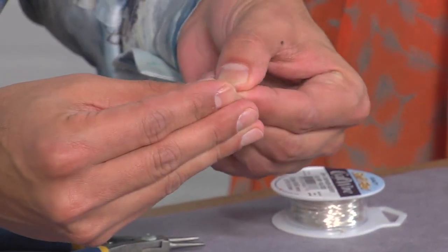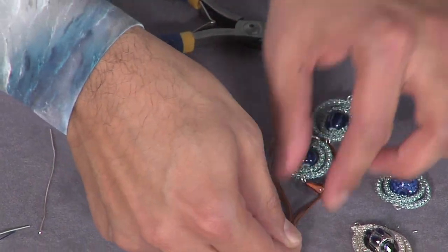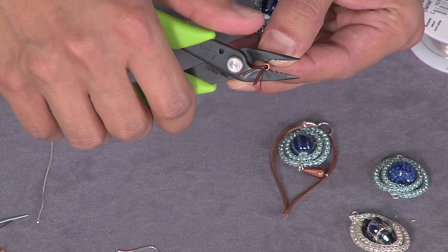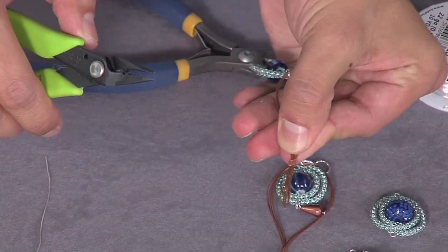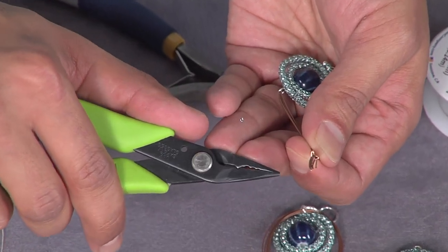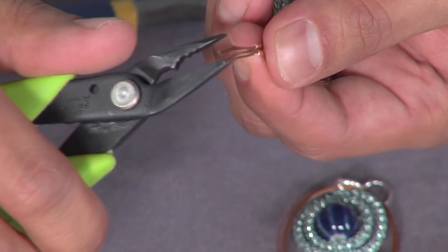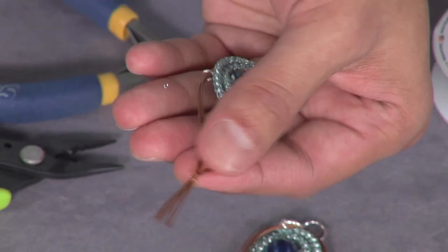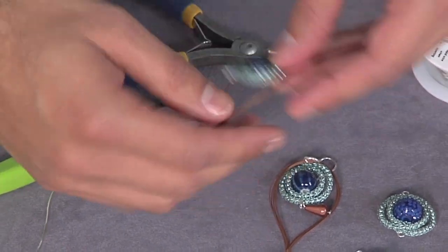It just really fits in there pretty easily. I'm going to match it to the earring I've already created, sliding down my crimp and making sure it is the same as the other earring. I'll feed it into my crimpers into the very last notch that looks like a V shape and give myself a good crimp. That way I've got this cool moon shape that's happened with the crimp once I've pressed it. These particular crimpers make three different sizes, so I'm going to put it in the last one because that's the largest. You simply turn it on its side and press, and that is basically it. You can then just cut off all of those extra little pieces of wire with ease, and you've established your feather shape in no time.